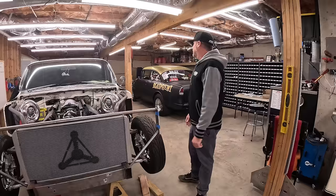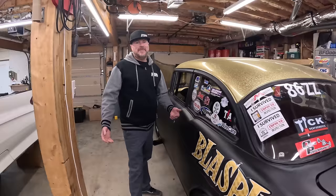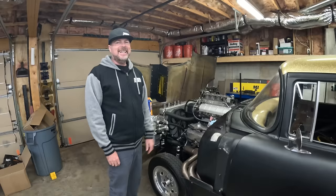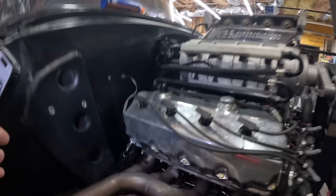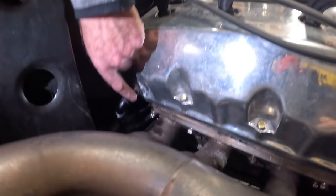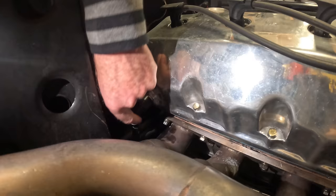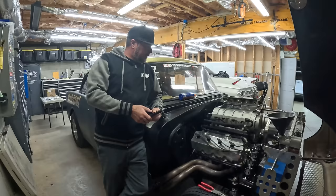Then we gotta figure out, why is my head gasket leaking on my head? None of you are surprised by that because just 2 weeks ago I told everybody how reliable this car was. And now out of this side of the car, right down here in the corner of the head, when the engine's running, it just pees coolant out. It's a brand new problem. It hadn't happened before, and I don't have an explanation for it, but we're gonna try some fixes.